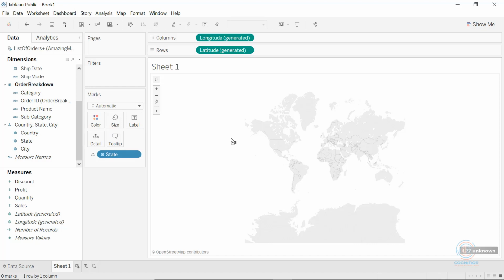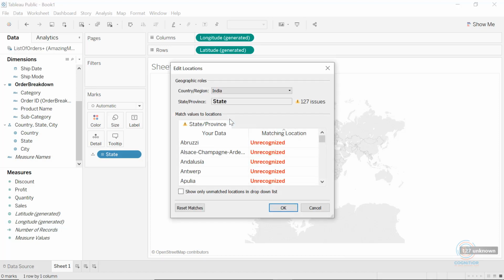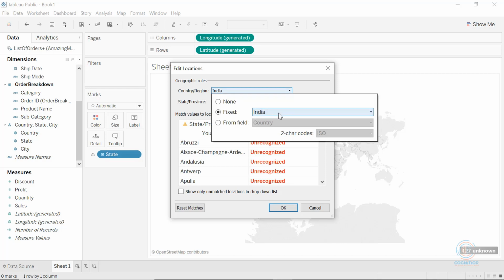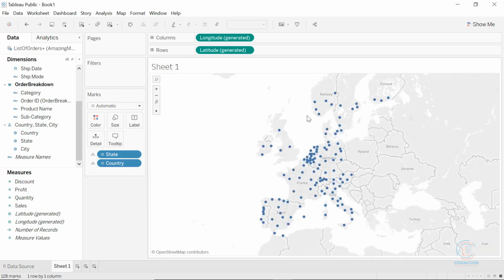The reason is that by default it takes the current location, and my current location is India, and I cannot pass comma separated values here because the data which I have is of multiple countries. I have to tell Tableau to select country and map these countries with the states. Click OK. You will see the chart coming in.